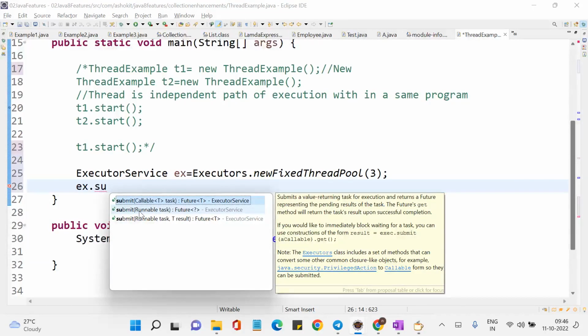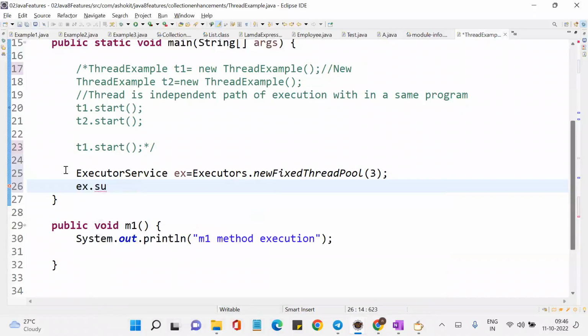So in order to execute that framework, I have to call this submit method. So why am I passing the runnable instance or callable instance? Because it takes this. Okay. Till now, everyone is clear. Then we'll go for a program, a multi-threading program.